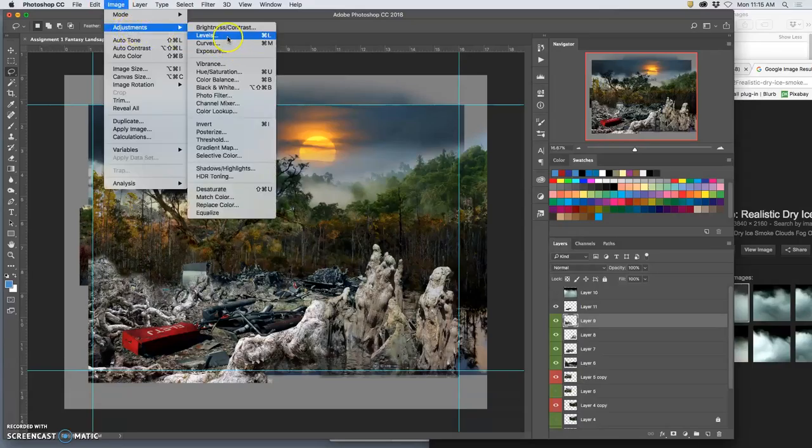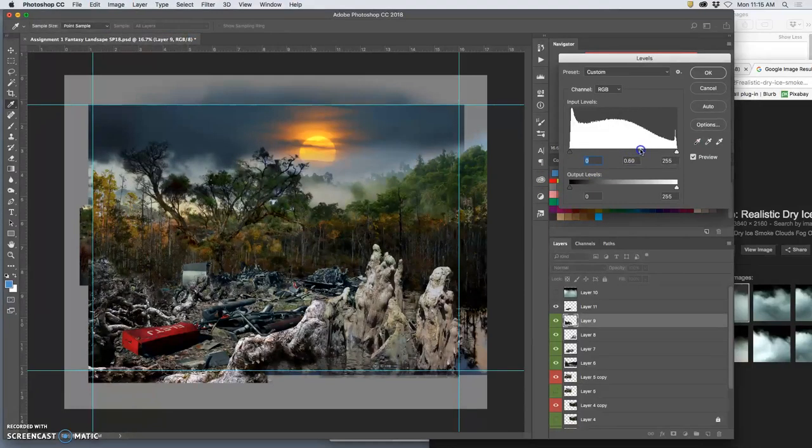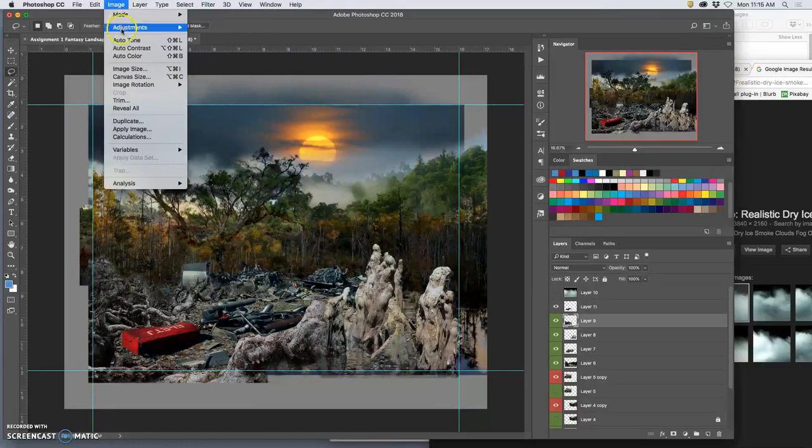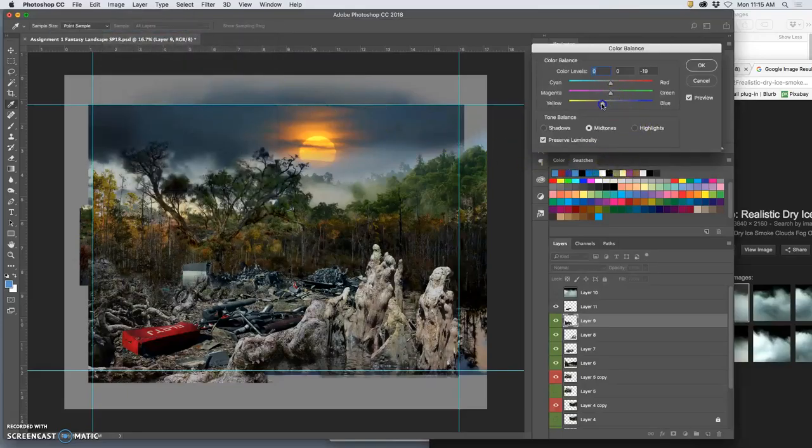Okay, so now with the roots, I want to play with levels and make it fit a little bit. That helps. Let's limit the shadows a little bit. You don't want solid black in your composition generally, but let's definitely limit the highlights. Okay, that helps. Now we want a little bit more yellow. A little bit more red in the highlights. Let's see. A little bit of yellow. A little bit of cyan. The shadows, more blue, more cyan really than blue. Good.